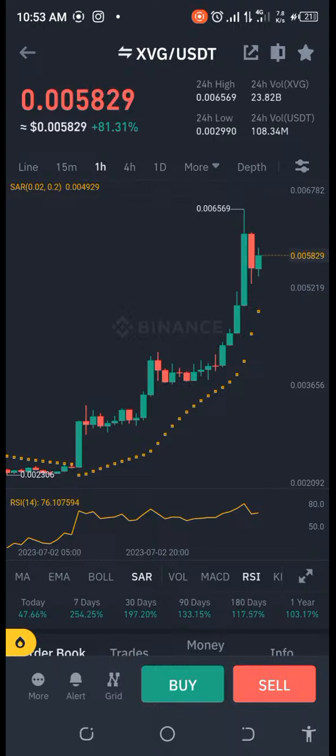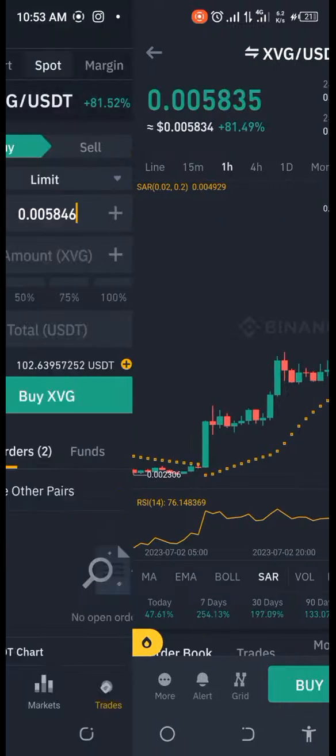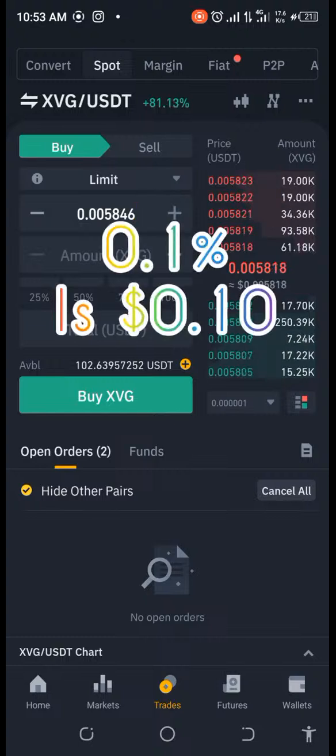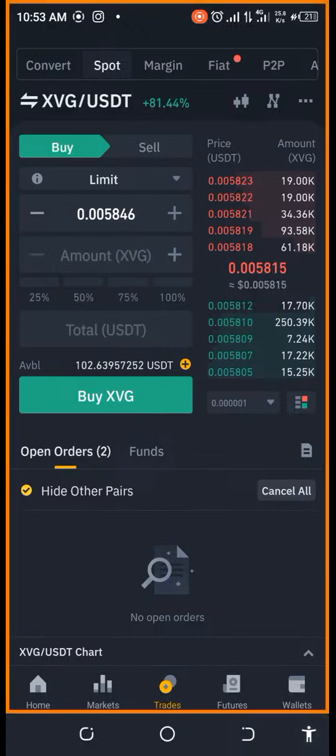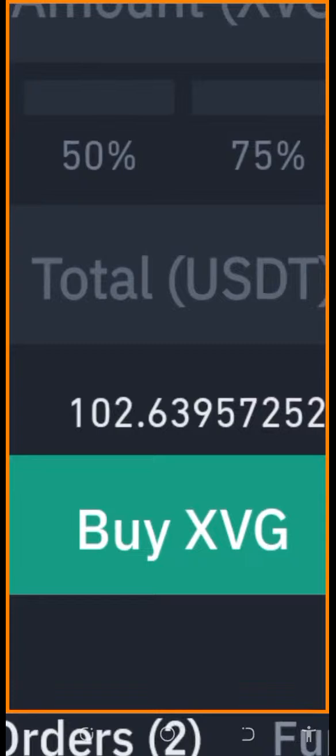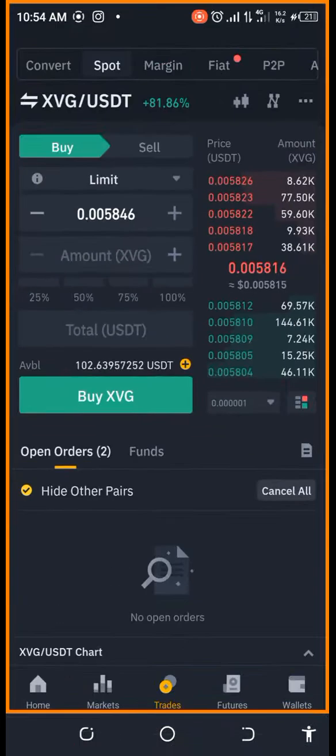But what you are sure of is that once it executes, because you're doing this with a limit order, you're sure that you're going to make that exact amount you set there. Of course, less your trading fees because they're going to take 0.1%. And 0.1% means that they're going to take 10 cents. So really what we envisaged this to be was like 2.7%. But don't forget, it has to take its 10 cents away. That's why we have $2.63. So just always plan that.